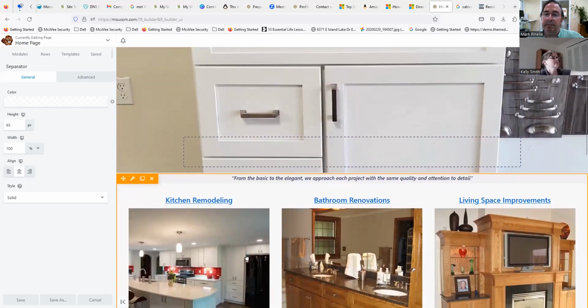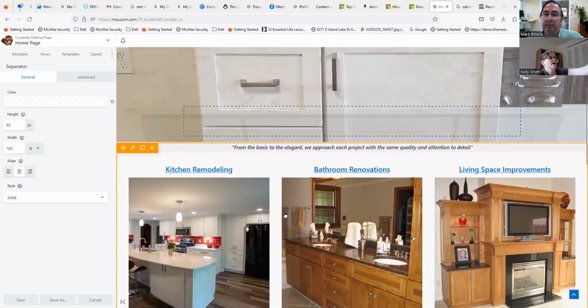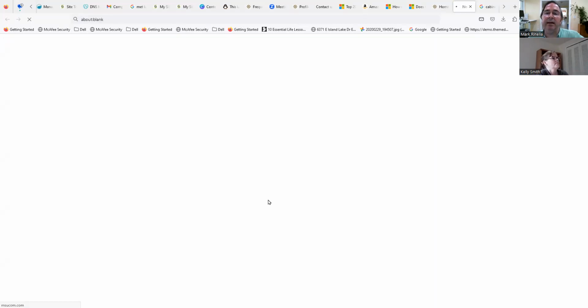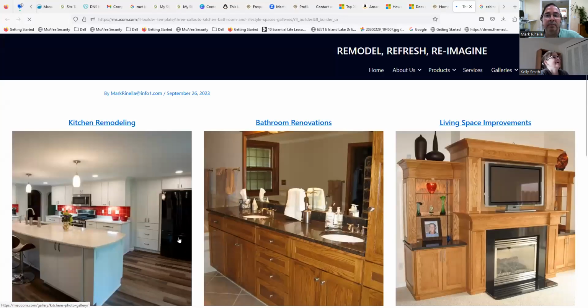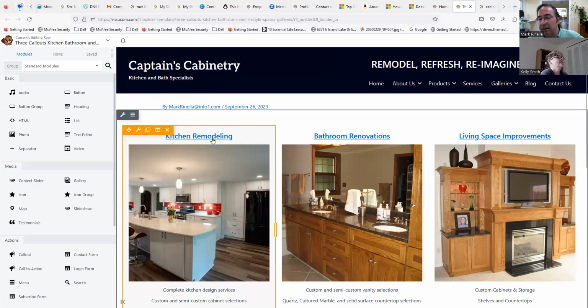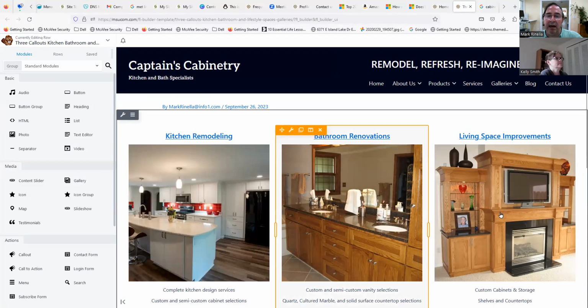From the basic to the elegant, right there, I'd like that bigger. And so you already know that I'm going to click on the row, and hopefully the row will open. Oh, okay. So this gets into, now it's okay that I'm showing you this. What I did was I created a template, and the template has these 3 call outs.